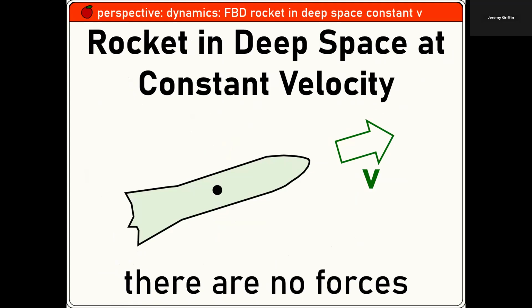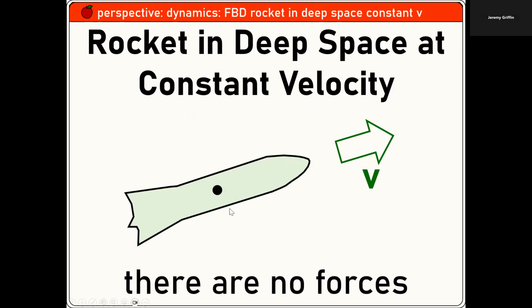What if you have a spaceship in deep space going at constant velocity? Think about the scenario. If you're going constant velocity, what would it feel like inside that spaceship? Would you just feel nothing? You're just floating around. Isn't that true of the International Space Station? You see the astronauts just floating around, and they're moving really fast. They orbit the Earth every 90 minutes or so. I'm ignoring the curved path part of that, but basically they're just floating around.